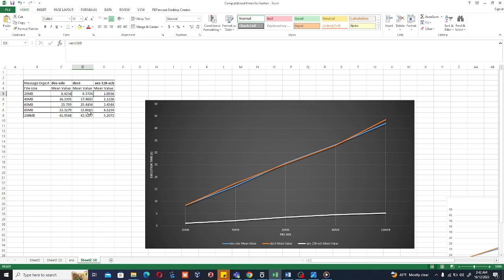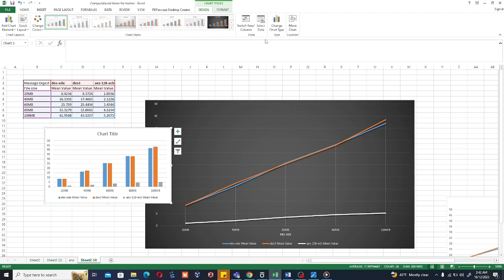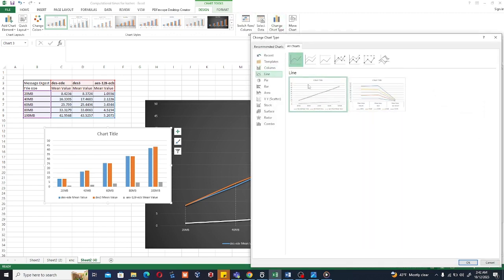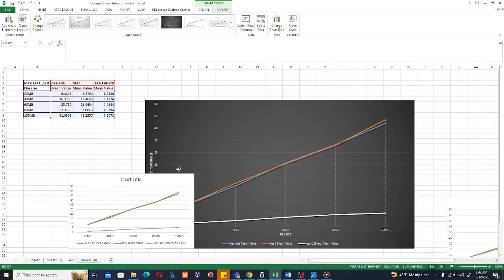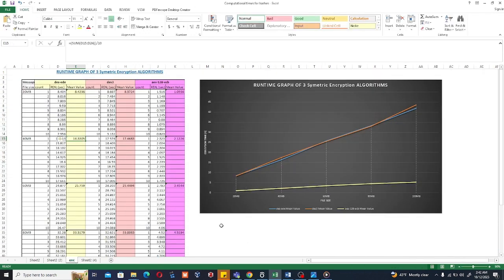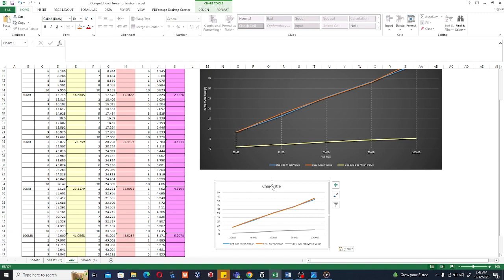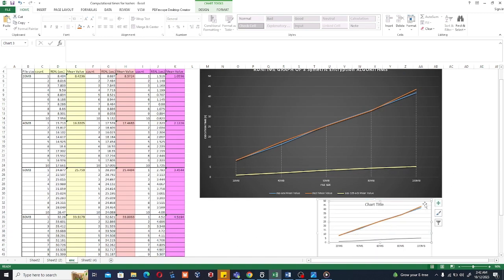So it picks out the mean values, and then it's just a matter of highlighting that, then using Alt F1, which will plot a graph for you. Then you can change the graph type that you want. If you want a line graph, you choose a line graph, and there you are. So you plot something similar to this, and then you just have to label your axes well, as we have here. So if you compare this with the graph you are seeing above, there isn't much difference between these two graphs.